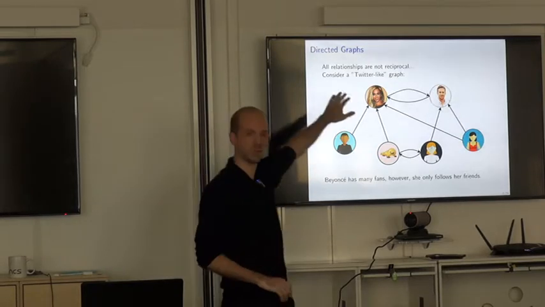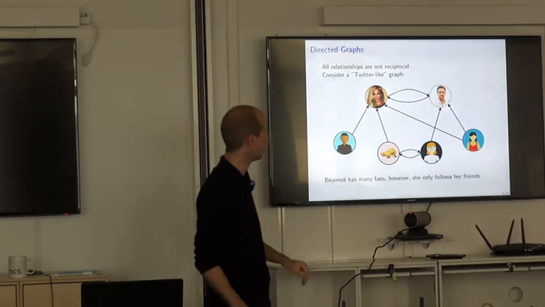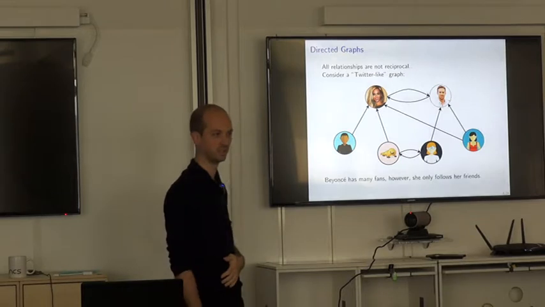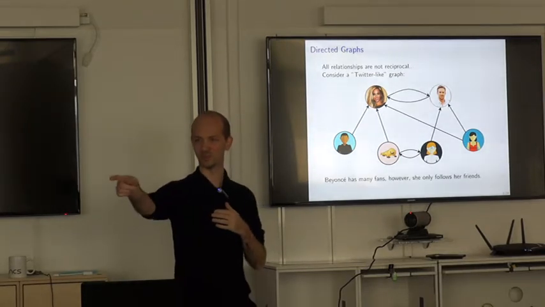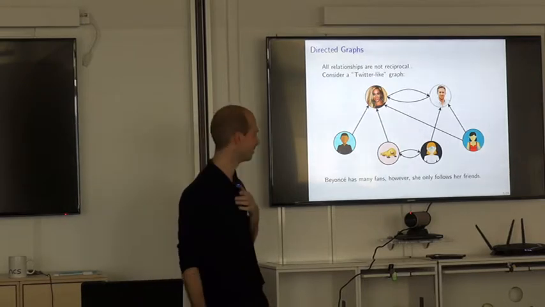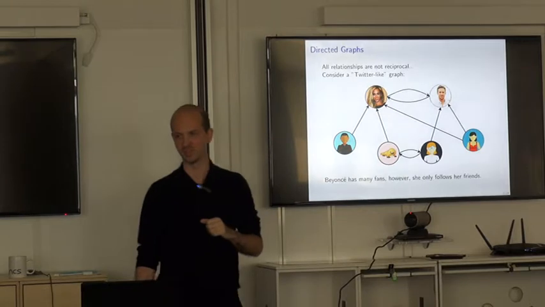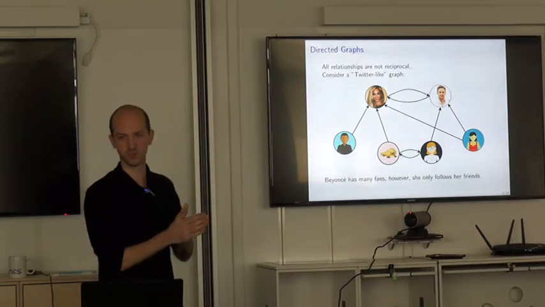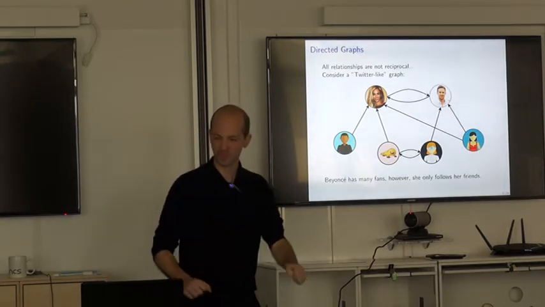On the top, you have the superstars, like Beyonce, Ryan Gosling, and so on. They have many, many followers. Then you, me, anybody. I don't have a Twitter account, but maybe some of you do. How many followers do you have? No, not enough. And here it's Pupus on the bottom. Not as many followers as she deserves, but still she's there.